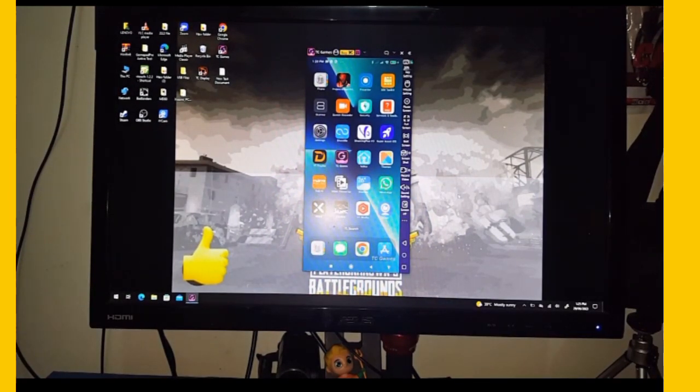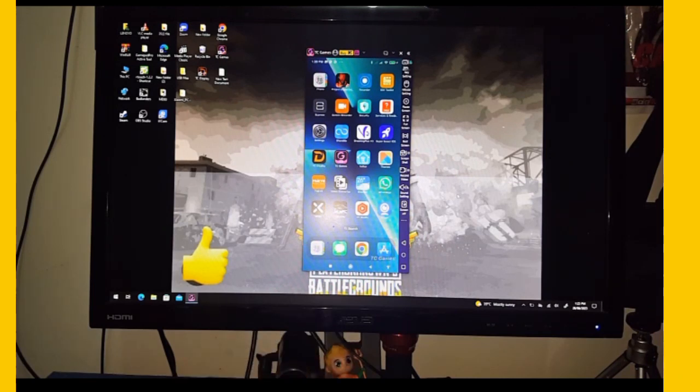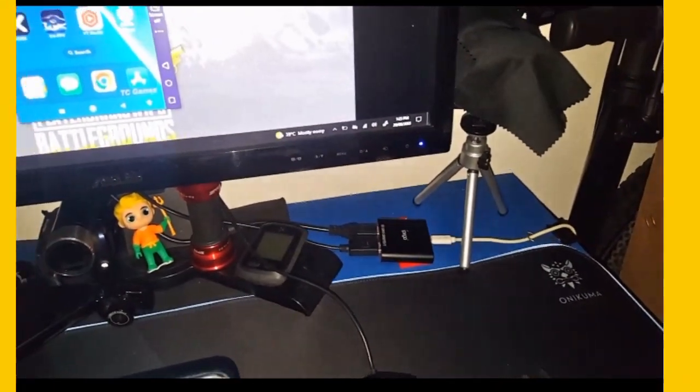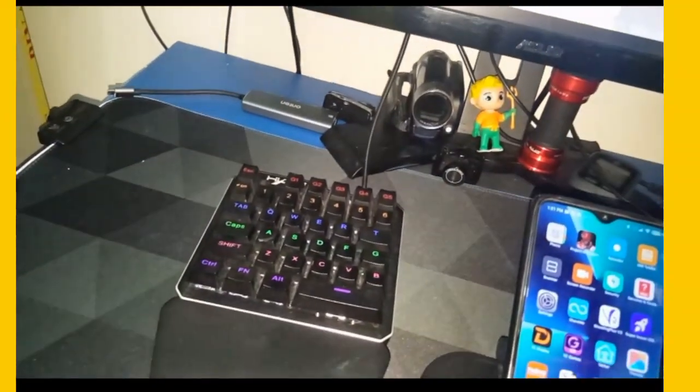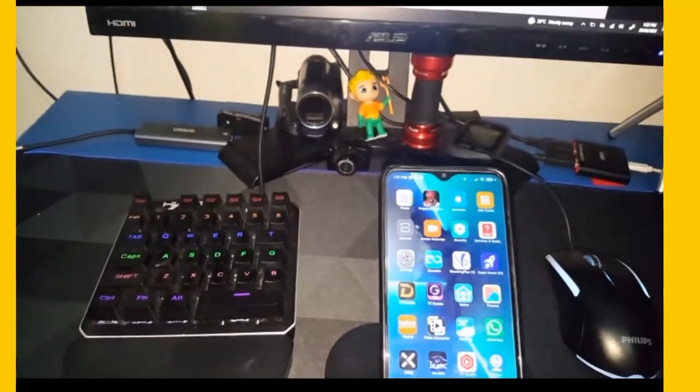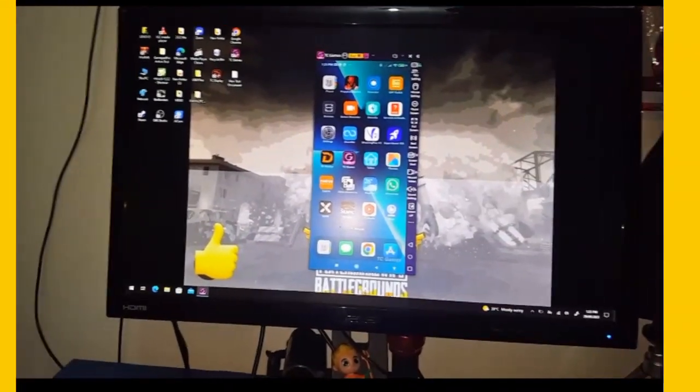Okay, so after we finish the developer option, let's go out from there and go back to your screen. Now I'm going to activate the Ipega, which is my side. Ipega is already there in the right corner bar, and my keyboard and mouse are already light on. So that's it.